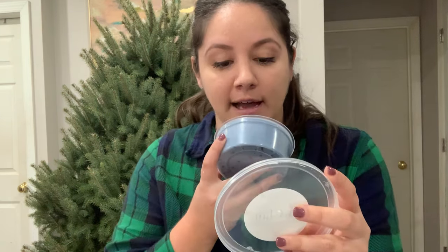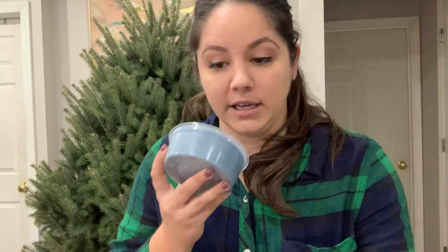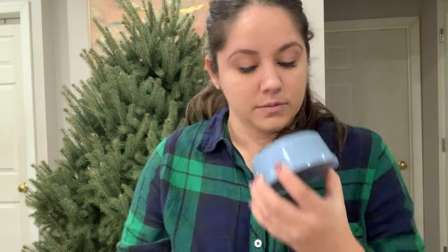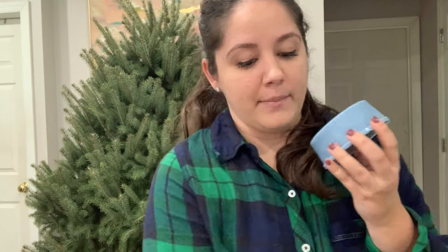I really like that kind of cranberry. I'm not getting any woods. I'm getting a really nice combo of the sweet, juicy cranberry with the sugar cookie. This is pretty. A little bit of Palo and the cranberry combo on the bottom, but it's predominantly cranberry woods and the sugar cookies, which I'm not mad about.